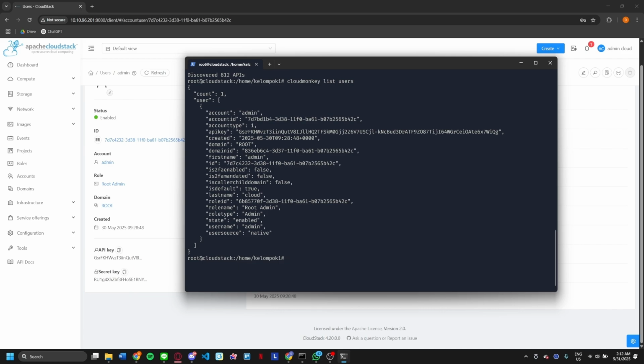Okay, now we need to do some querying first before creating the instance. First is service offerings. Oh, sorry.